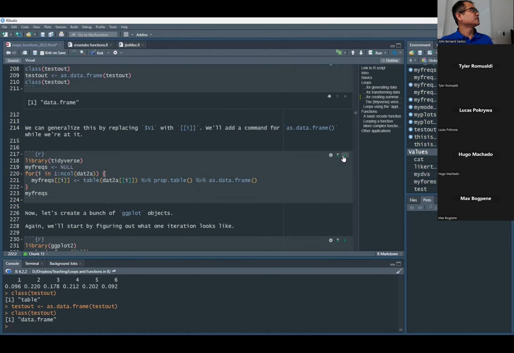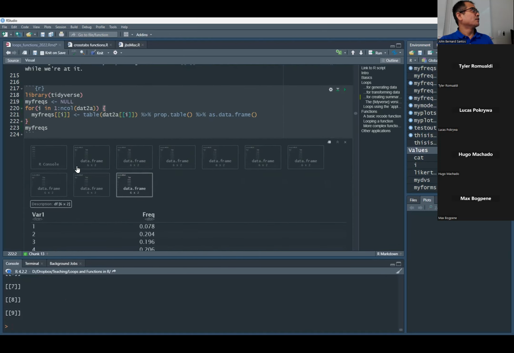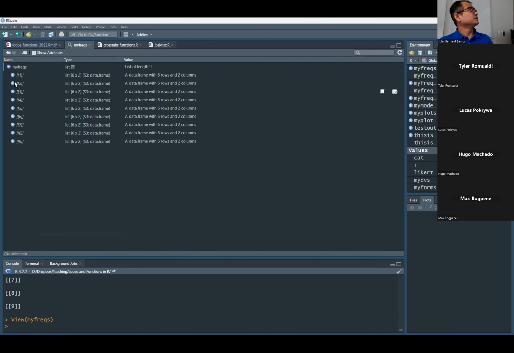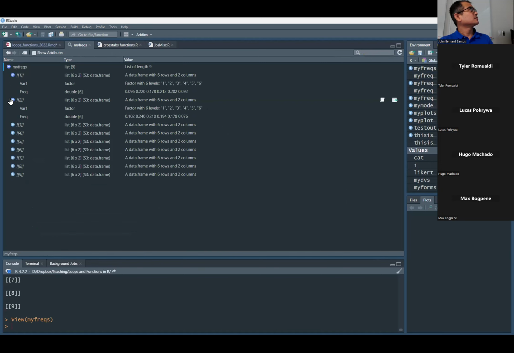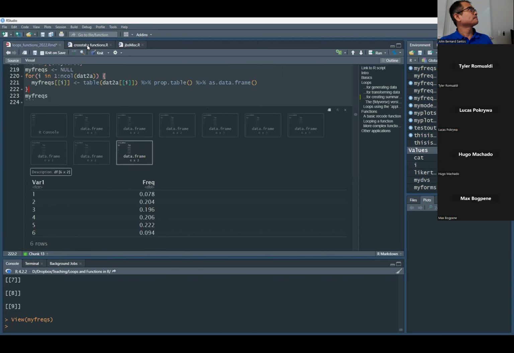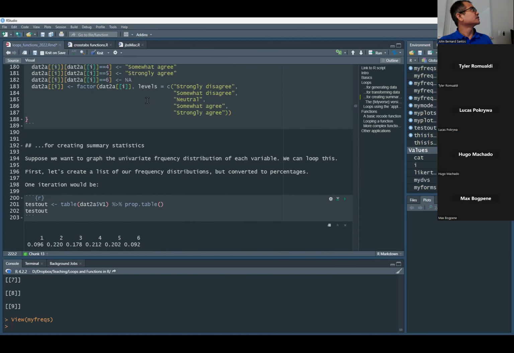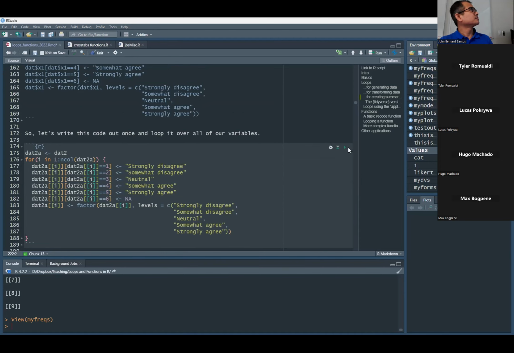If we run this, we'll see now we have 9 univariate frequency distributions. You could open this up as well, and you'll see... Oh, sorry, I realized I didn't actually run this.